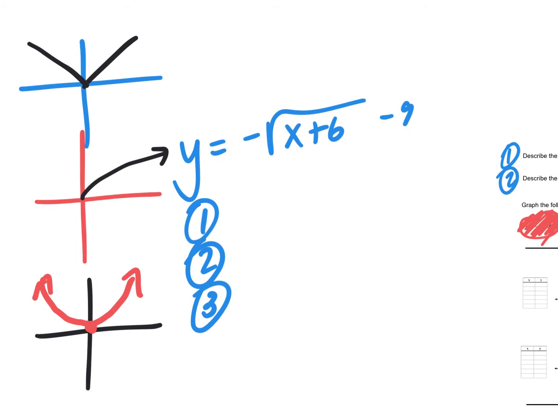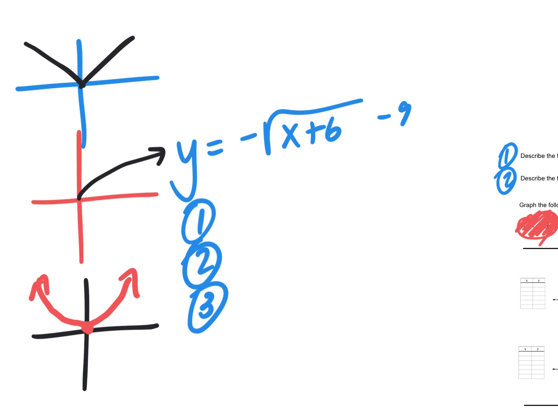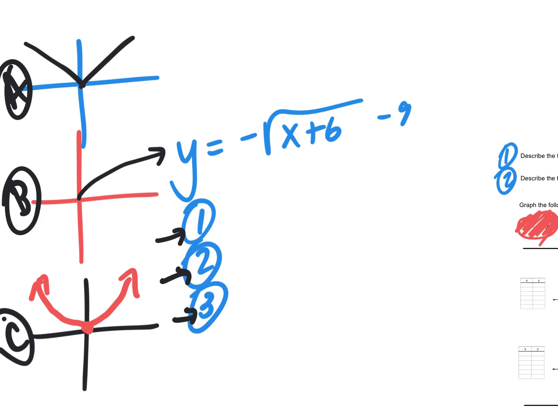All right, so I hope you know which one this is, and then I hope you know that it's been moved left or right or up or down. So if I were in the room right now, I'd call on a few people. So I'm going to pause for a minute, and I'd like you to determine who in the room should answer for these 3 things that are going to happen, and which of them is it? Is it A, B, or C as the starting graph that's going to get moved this way and that way? All right, I'll pause for a second while you guys figure that out.